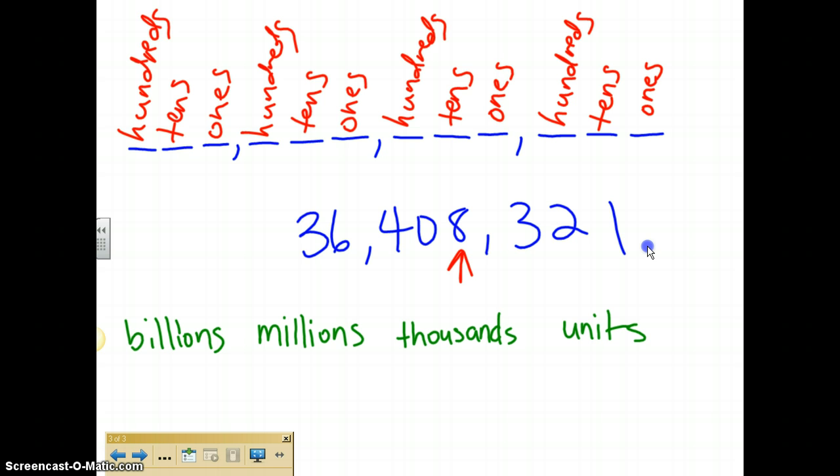Well, first of all, every number has a first and a last name. So the first name would be these names up here in red, and the last name would be, of course, the last names. So if we want this 8, we know it's in the first spot, so it would be a ones. And it's in the thousands. So we would say it's 8 one thousands. If I wanted to know the value of this 6, I would see it's also in the ones and it's in the millions family. So it's 6 one millions.